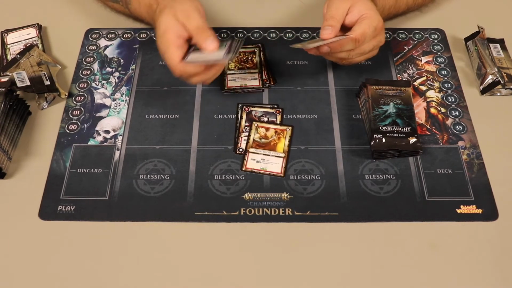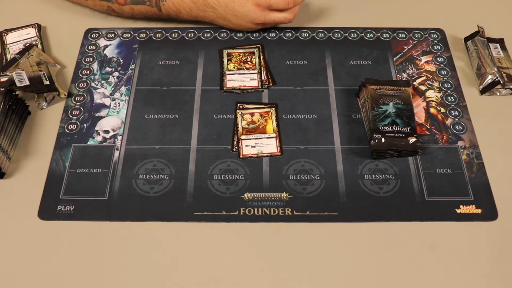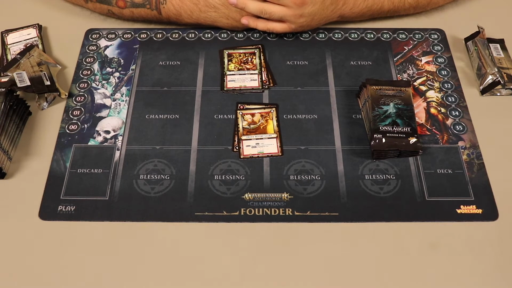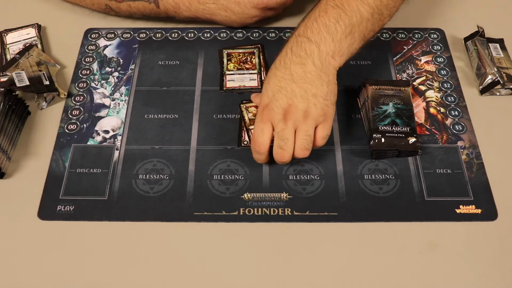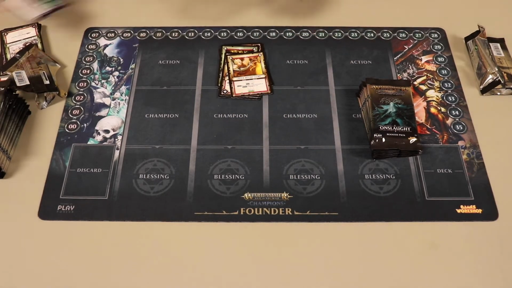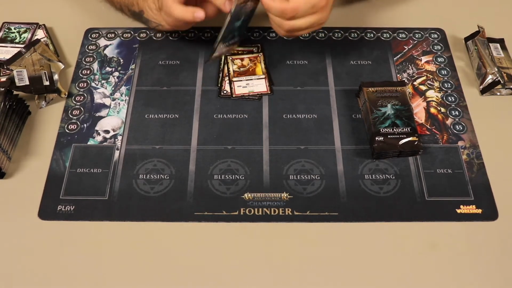And our rare for the pack is Order Before Glory. That's an order ability, go figure. Warrior, draw one card, rotate this champion one step backwards to restart a highlighted unit, and that is any unit on your board. All the control from Order. Very excited about it.